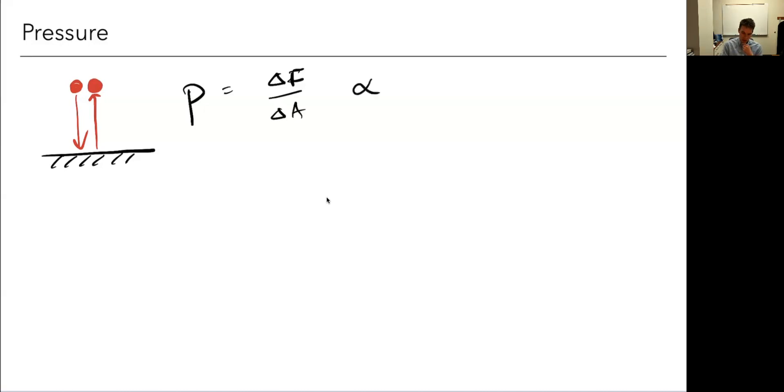And so pressure, let's just look at units here. Units, pressure is a force per area. Again, as a limit, as that area becomes really small, but not too small that it's no longer a continuum. So force per area and force is going to be a momentum change per time. So I've got momentum, which is mass times velocity, divided by time, divided by an area, and that's a pressure. So we could say that this is proportional to density times velocity squared. So I get one velocity from the momentum, and then I can add a spatial dimension on top and bottom. So this becomes a volume on the bottom, and then I have a distance divided by time, so I get a velocity.